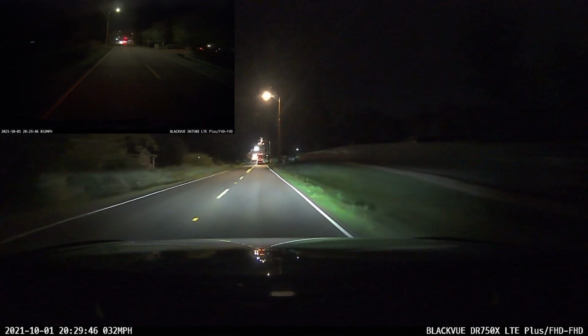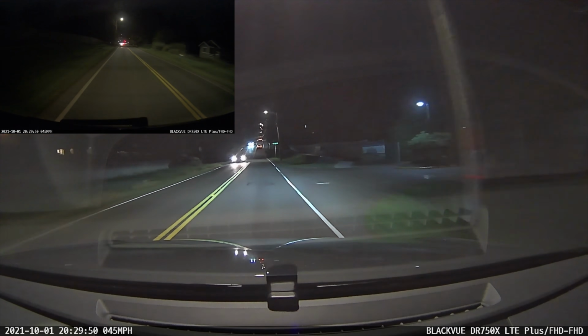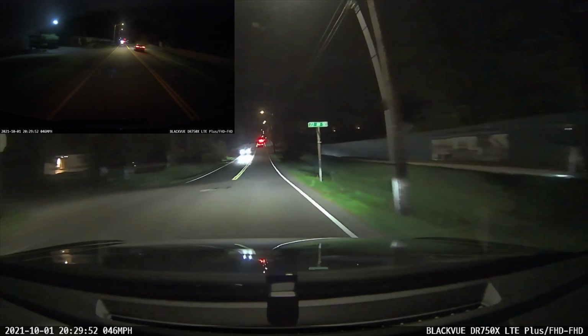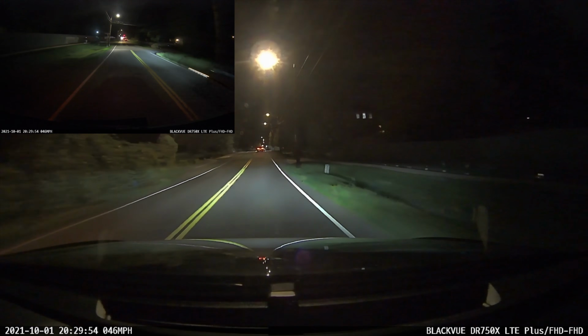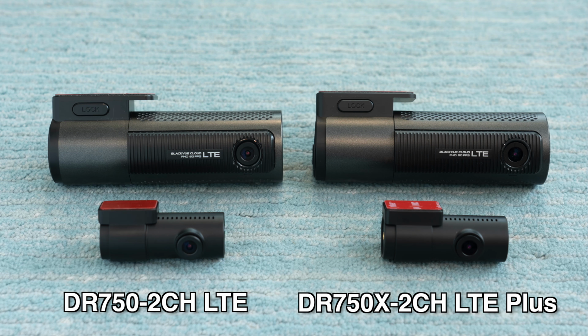So with the improved dynamic range with the new camera, I'm happy with not only the improved daytime quality, but also the improved nighttime quality too. I think it's a pretty nice upgrade, so if you're running the previous model, you could consider upgrading to this new version and selling your old one, or maybe moving your old one to a different vehicle. But either way, this new one seems like a nice upgrade for both daytime and nighttime driving. Next, we can take a look at the updated mobile hotspot capability in the Dashcam.